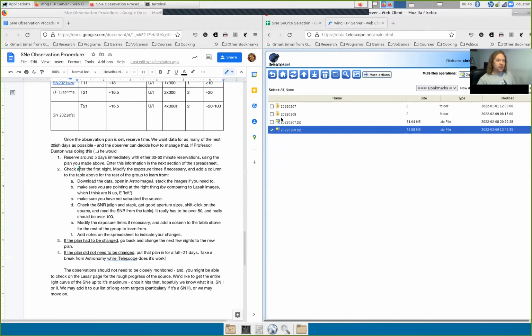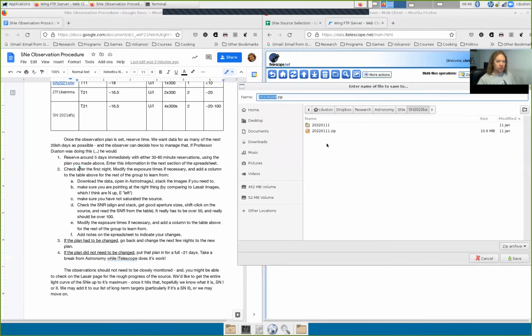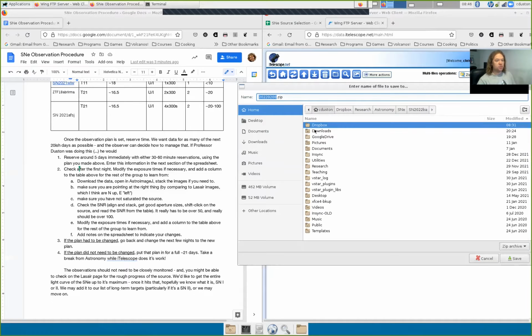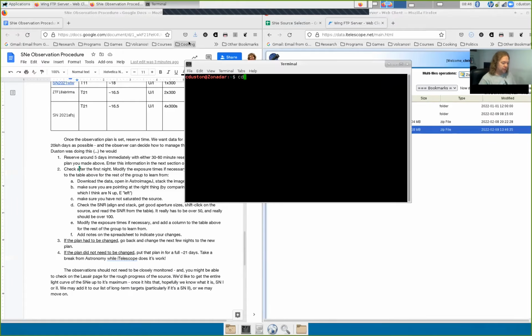Okay, so here's the zip file. I'm going to download that to some kind of temporary place. I would advise having some better organization, since I don't have a place for this one because it's just a test, and based on what's happening today, I might just need to abandon it. So anyway, saving the zip file. Then I'm going to go into where that is and unzip it. As I said before, if you're on Windows or a Mac, this process will be different, but the end result should be the same. So just let me do this real quick.